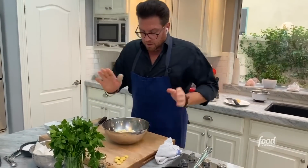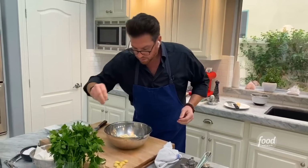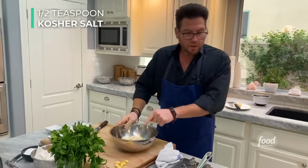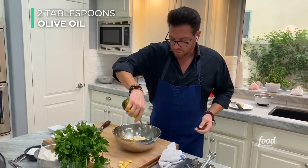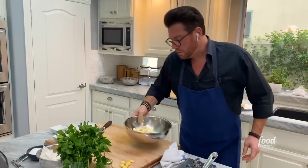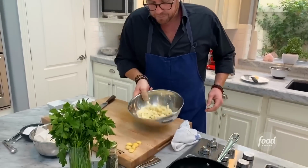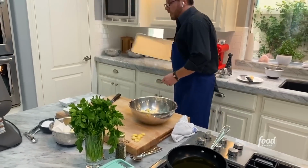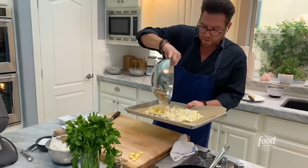As you get around the holidays, obviously a lot of the vegetables start going out of season. So a little bit of salt, a little bit of extra virgin olive oil. I'm just going to toss them together like this so everything is well coated. All right. I have this sheet tray with some parchment paper on it.